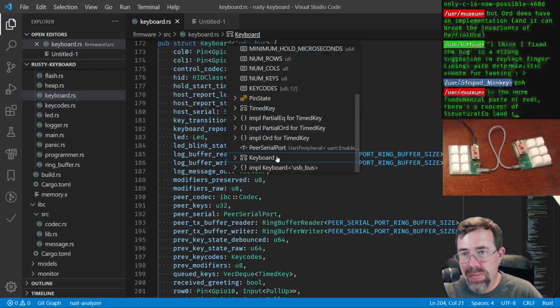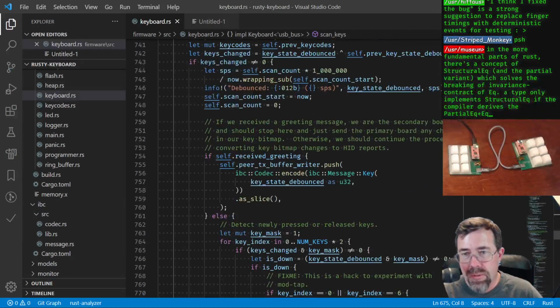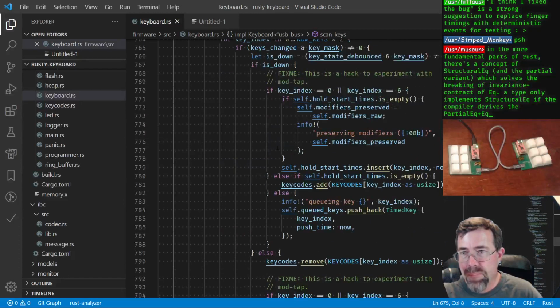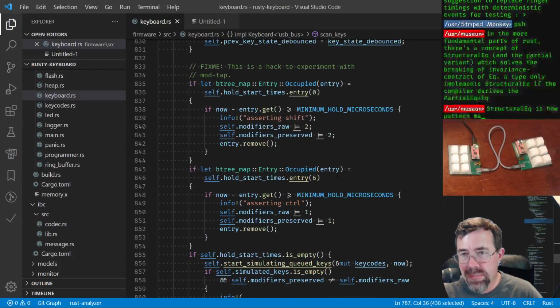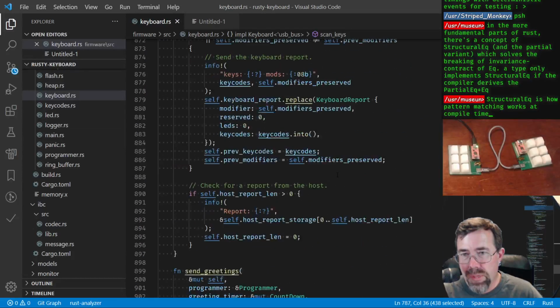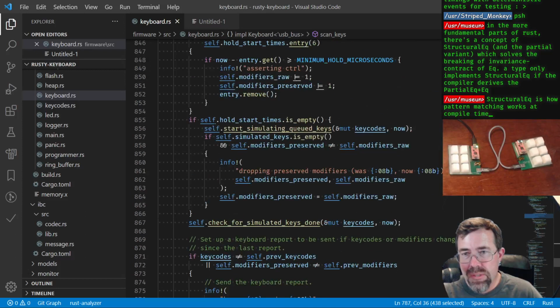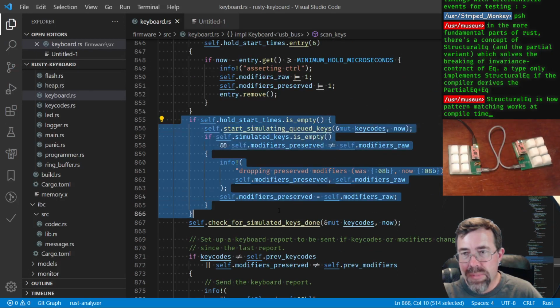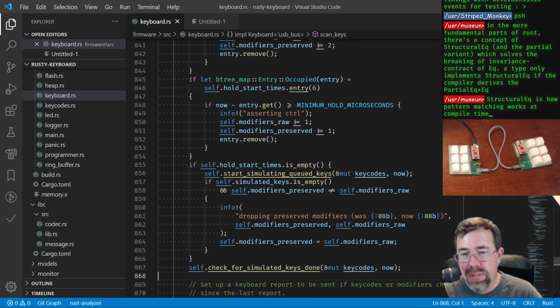logic lives right now, which is scan keys, and where I do all of this queuing of keys, and then start simulating queued keys and then check for simulated keys done and all this stuff.